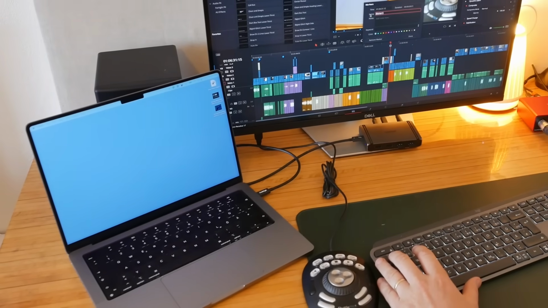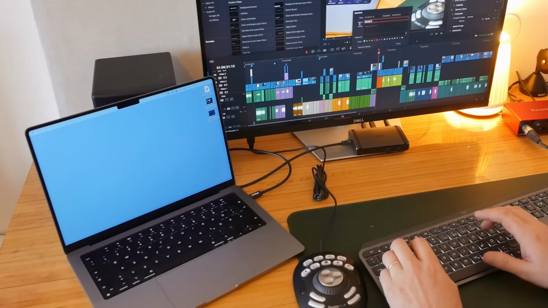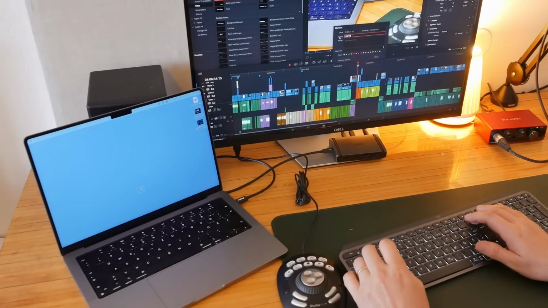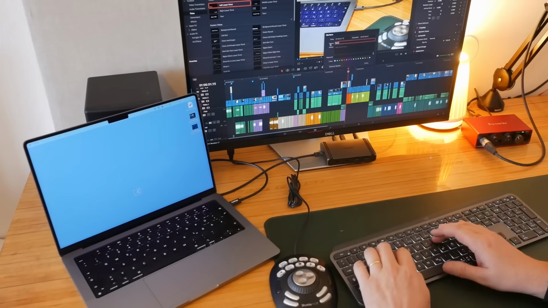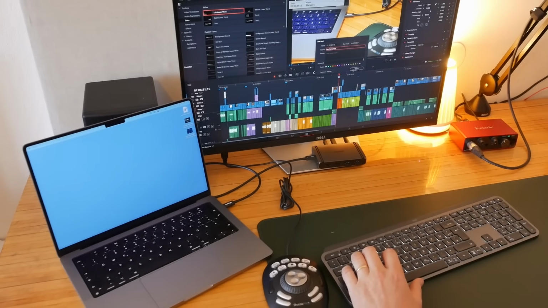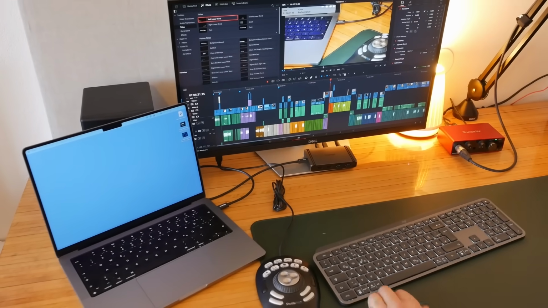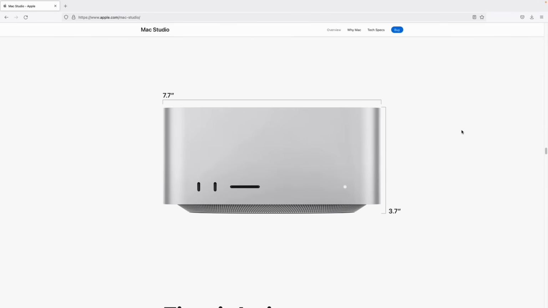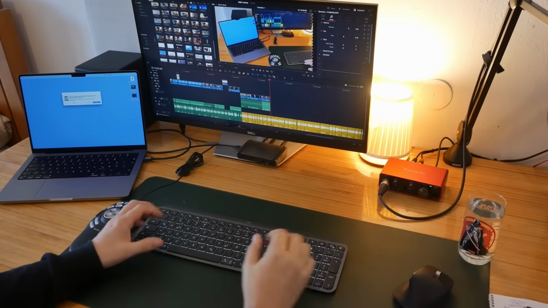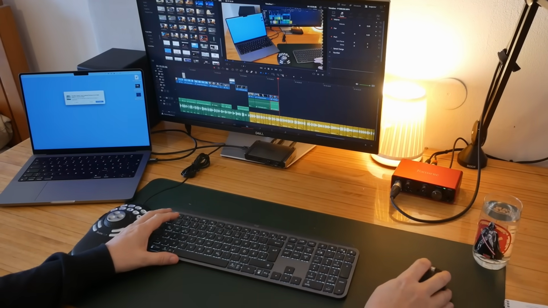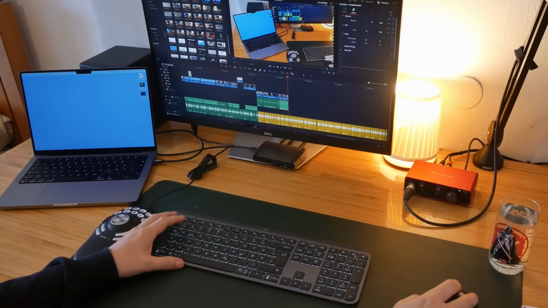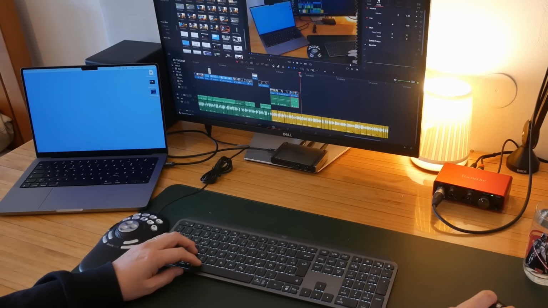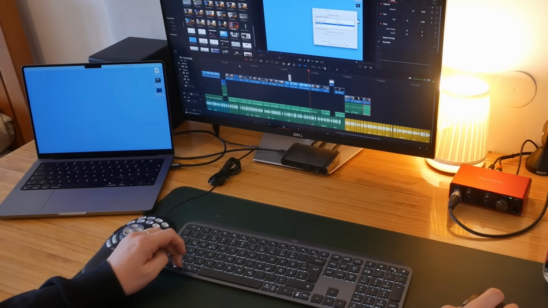Now, for the sort of video editing that I do, I am glad that I wasn't seduced into forking out more money for the M1 Max, as the performance difference is probably unlikely to be significant for my kind of content. For the price of the MacBook Pro, today I could also get a Mac Studio Max, but I wouldn't have done that even if the Studio had been out when I got this. I need a laptop, and I doubt that the power of the Studio Max makes a significant difference in what I do. It looks like a lot of software is going to need to be rewritten to really push the limits of the Max or especially the Ultra.